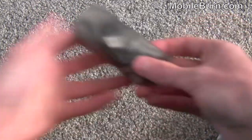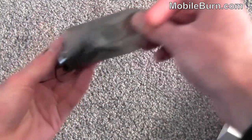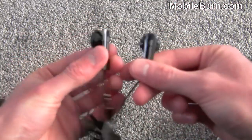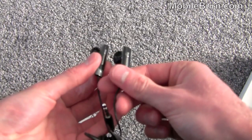You also get in the box this pair of headphones from HTC, and this is their just sort of standard headphones. As you can see, they're nothing particularly special, not the Beats audio kind or anything.